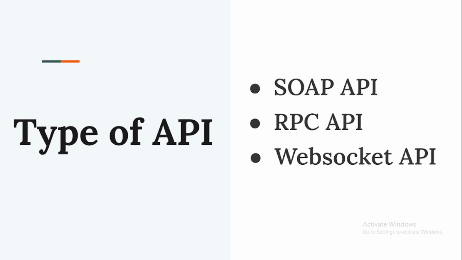The next API is the WebSocket API. WebSocket API is another modern web API that uses JSON objects to pass the data. A WebSocket API supports two-way communication between the client app and the server. The server can send callback messages to the connected client. So normally the client takes the request, but here in the WebSocket API the server can also send a callback to the client.